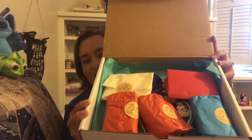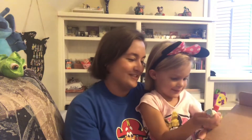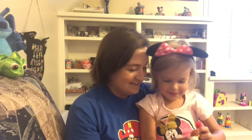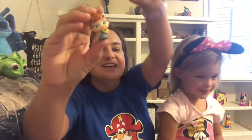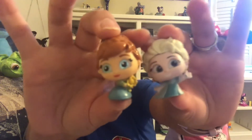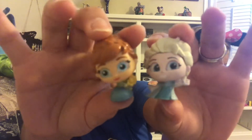Everything inside is wrapped so nicely! Look at that — wrapped up so nice and neat. My daughter found some extras in the box — Elsa and Anna Little Dorables! She didn't know that Frozen is my daughter's favorite, but we've got a little Elsa Dorable and a little Anna Dorable. These are little extras from Kara.